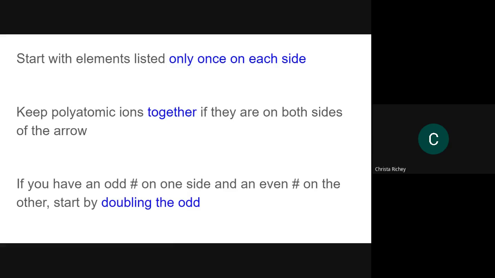If you have an odd amount on one side, like this iron has 1, and an even amount on the other side, on the right-hand side, it's got 2, you cannot make an even number odd, okay? But you can make an odd number even. You would be multiplying it by some type of even coefficient. 95 times out of 100, doubling it works. If doubling isn't enough, it might be times 4 or times 6. But your odd number, wherever that is, is the problem child. And we somehow have to get it to be even if the other side of the equation is also even.